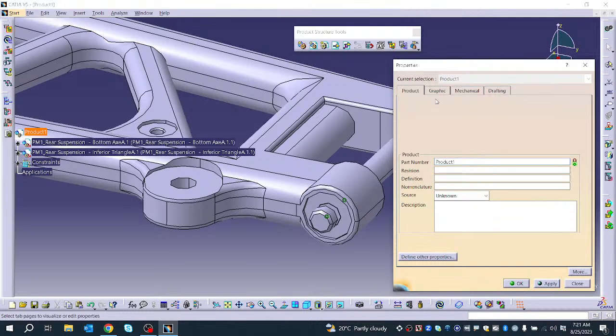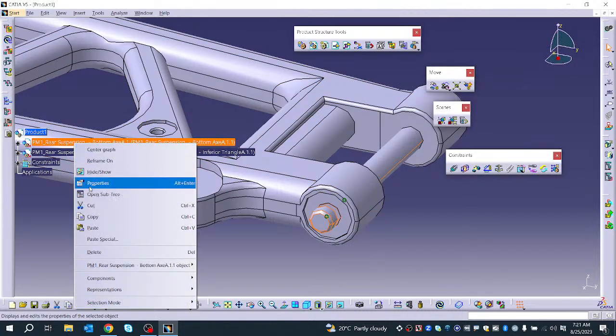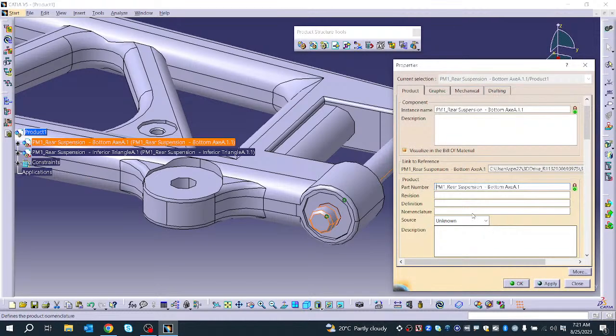Now I want to see the properties of this. You can see the product has the properties. You can see the rear suspension properties here, and here you can see the linked reference is this rear suspension and your main instance is this, and it is in product 1.